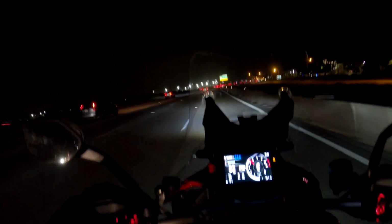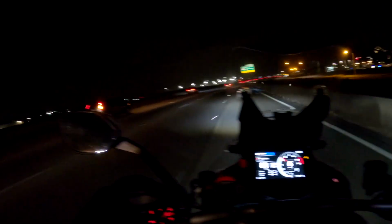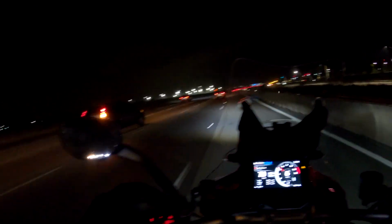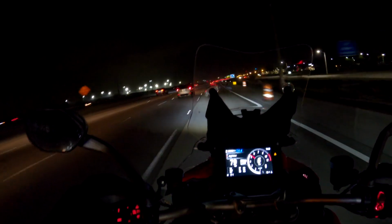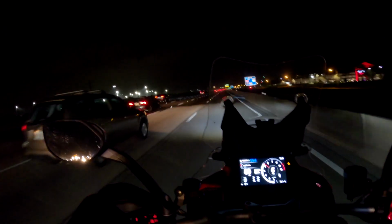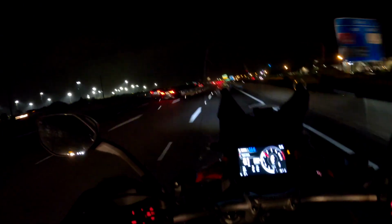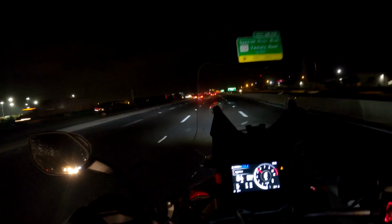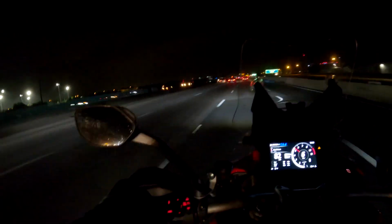Okay, so I was on the edge of the pavement there, and it kind of wiggled the bike a little bit because there's an edge where one part of it's paved and part of it isn't, so there is a bit of an uneven edge. And I felt it, but it was controllable. It really wasn't bad. You can see where I'm at. Double check, don't just trust my mirrors. And I'm only going to go up a couple exits.